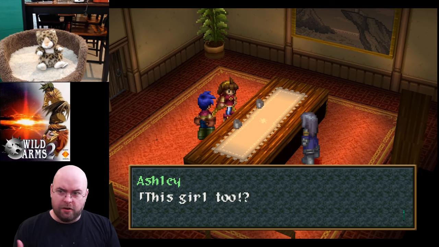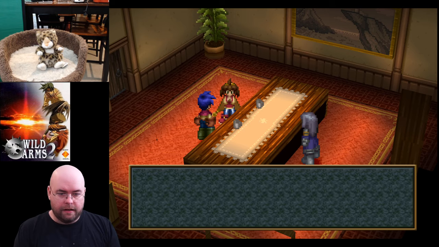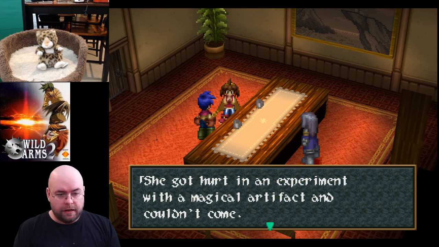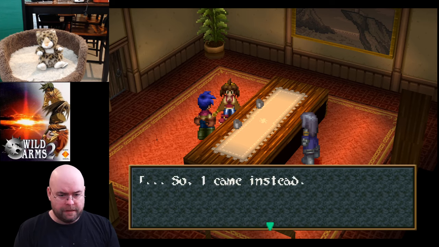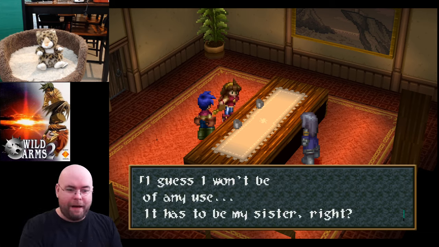Wait, this little girl too? But my name is Lilka Ilniak. The Ilniak witch girl is my older sister. She got hurt in an experiment with a magical artifact and couldn't come. So I came instead. I guess I won't be of any use to you. That's me, my sister, right? Bye!